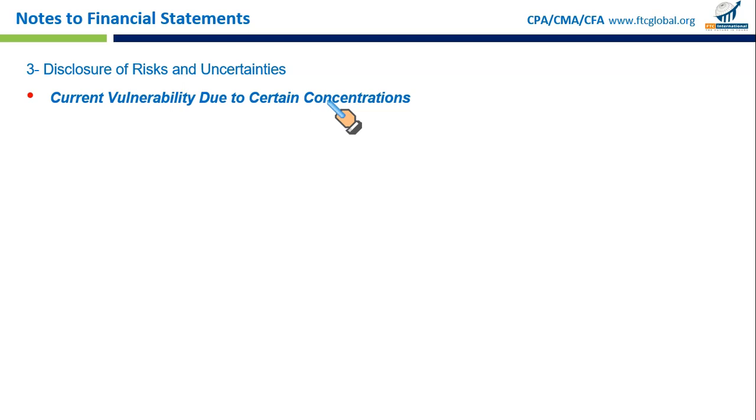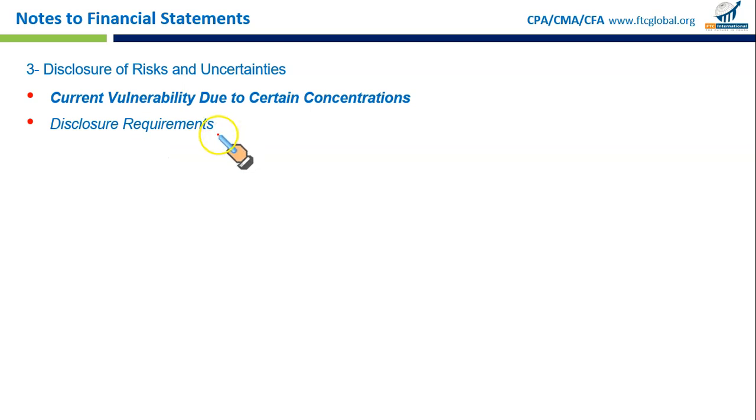On a single factor means you are too much dependent on a single customer. If he goes, you are finished. Or maybe you depend too much on a single supplier. If he stops selling you, you are finished. Or maybe you're dependent too much on a single product or a region, and if these changes, you are gone. So this is risky because if something goes wrong with that one item, the company could suffer significant losses. So what are the disclosure requirements? The company must tell people about these concentration risks in their financial statements, because if they don't, then that will be like misleading the users of financial statements.